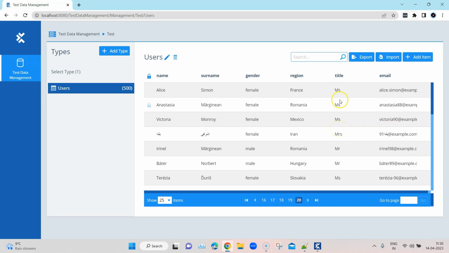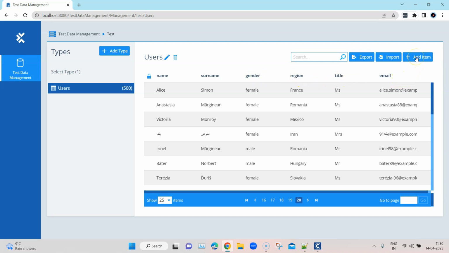So as you can see, I have imported this data for this particular type from a sample JSON file. You can do it with different file formats. I haven't checked, but it should be available for Excel, for maybe TXT, CSV, or JSON, right? So you can see here, it just looks like a database table, right? With different rows and columns. And then you have got these different records, right? So there are around 500 records on this particular type. And it has got this name, surname, gender, region, right?